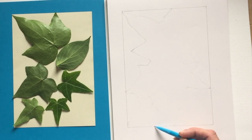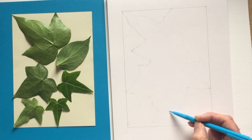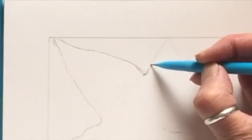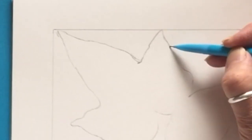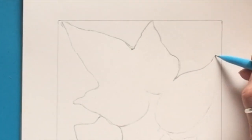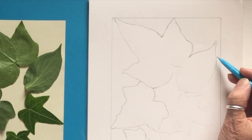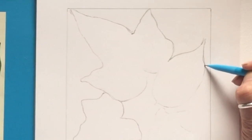But negative space, the shapes between the objects, well, that's something that's unfamiliar. And that means we are looking at it and seeing it for the very first time. See, looking at negative space helps us to look at objects as if they are unfamiliar too. So we can learn to look at those things with an artist's eye.